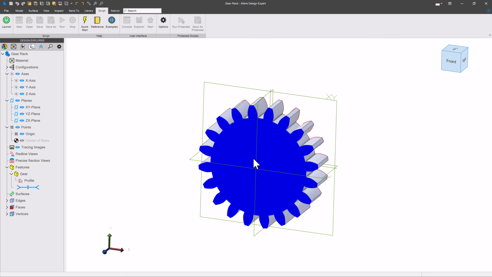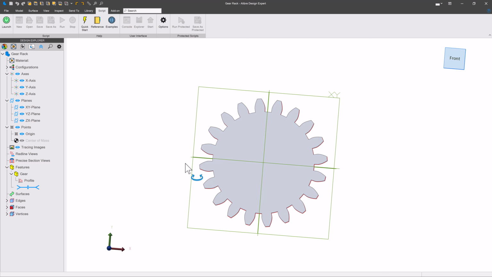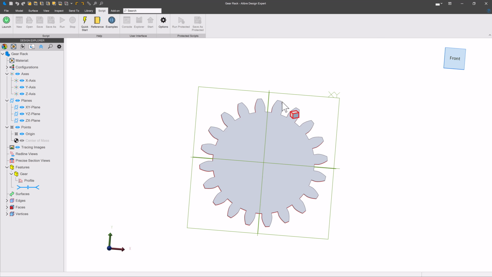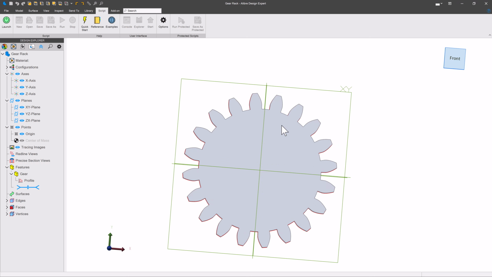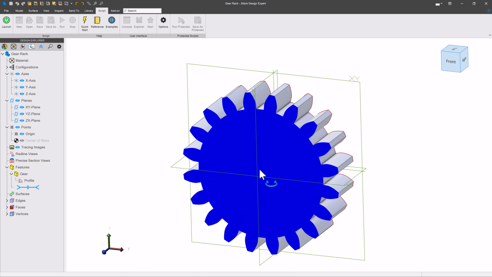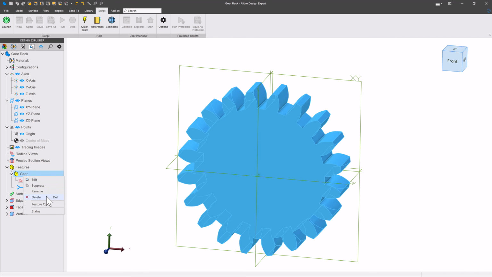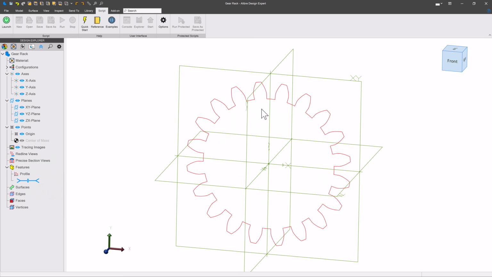Now, the spacing between gear racks and gears is pretty straightforward. We use the diametral pitch of the gear, which is to say, how many teeth per inch am I using? And whatever that answer is, that's the spacing that we have between our gear teeth. So I have 1 tooth per inch, which is a pretty large gear, and I want to make a rack out of it. Well, I'll go ahead and delete this extrusion here, and I could just run into this profile.